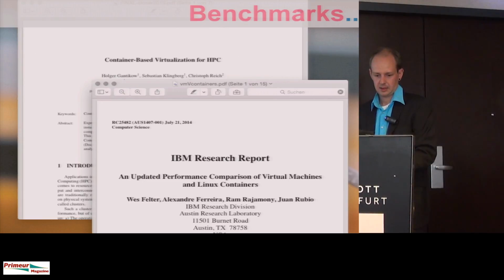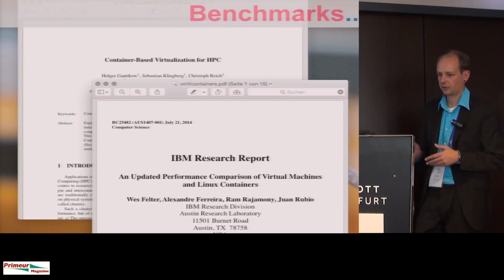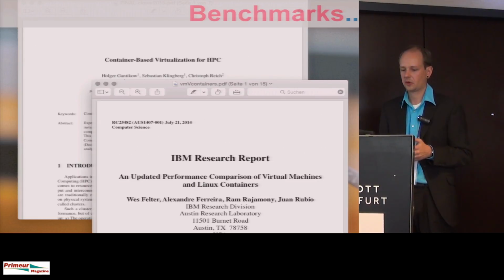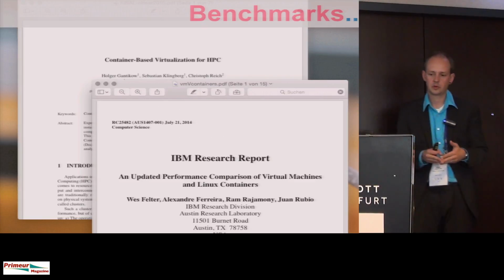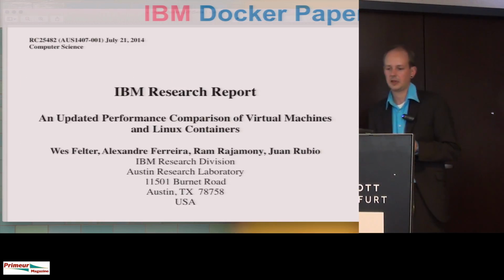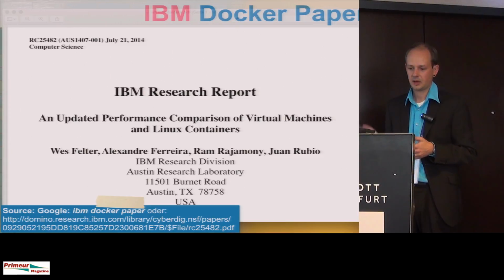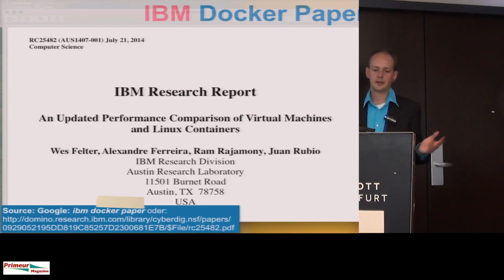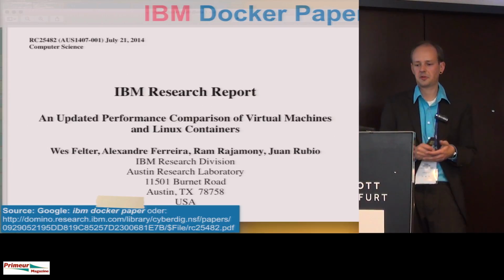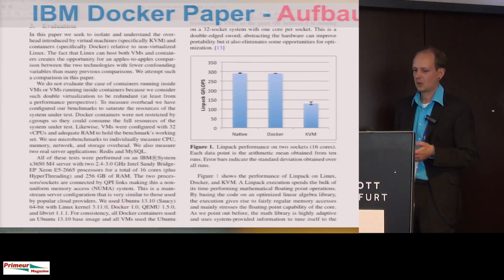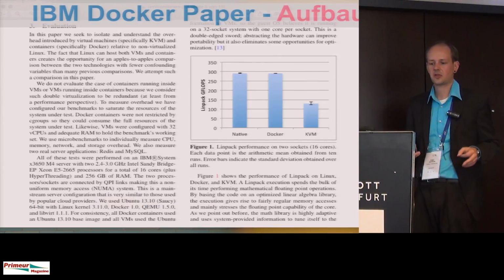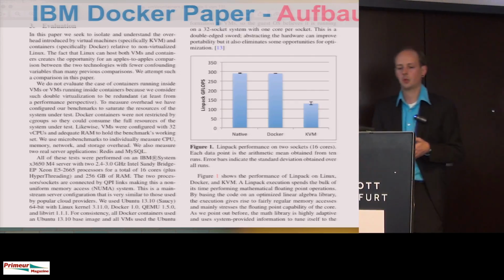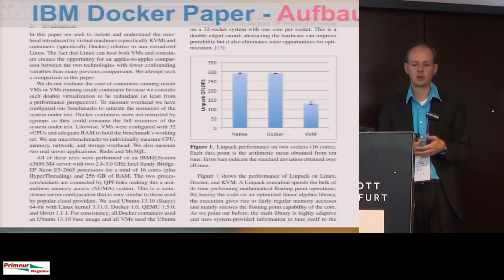So I brought along some benchmarks. The first one is an IBM research paper which measured Docker performance in many circumstances against KVM and bare metal. And the other one is an internal study which did at least a quick test with a CAE application. If you haven't read this paper yet, you should definitely read it. It was published last year, and it benchmarks Docker over the course of about 15 pages. What they did is the bare metal setup versus KVM versus Docker, all three on IBM systems, and it was a really wide test with different storage and network configs.